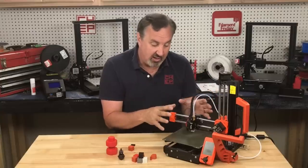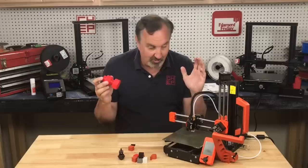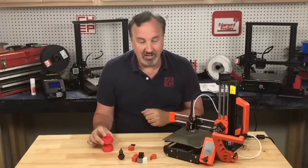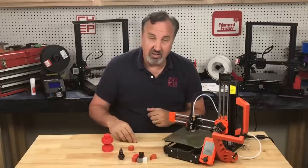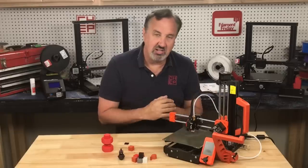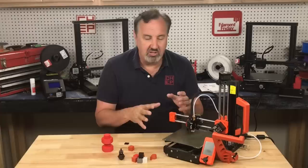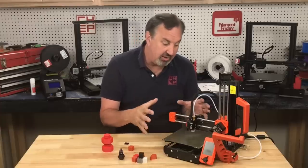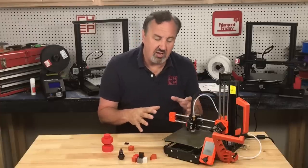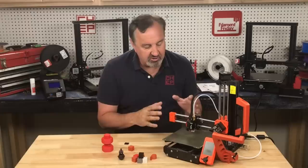So when I took it out of the box and set it up, my first print was this nut and bolt and it printed beautifully — I thought I did the right thing waiting. But then I couldn't even get through a CHEP Cube. Five layers in it would block up. I'd have to clean it out, print again, five or six layers in, blockage. I tried other prints, cleaned it out, tried a Benchy, couldn't get through it. I tried a bigger print with less retractions — still, after a while, blockage. It was so frustrating.